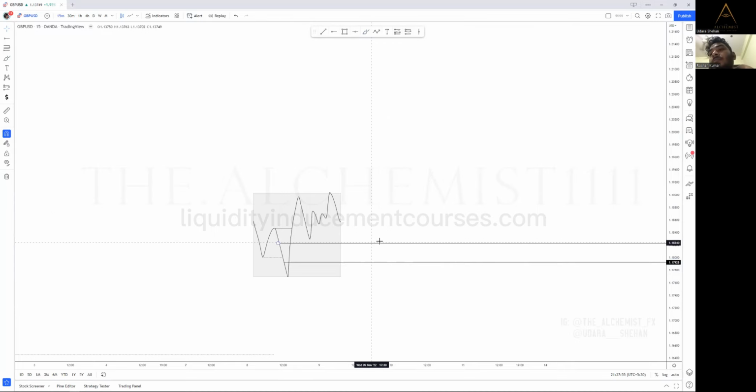What I personally do is when there are two or more POIs from the top zones, I'll be waiting for a confirmation entry. So what's the confirmation entry? 50-minute time frame is the lowest time frame I use. I want to see price getting into this level and breaking structure on the 50-minute. If the 50-minute gives me a breakout structure, I'll be willing to take the confirmation entry like this. But if it fails, if it does not give me any reaction, I'll directly buy it from the bottom point of interest, from the extreme one, like this.